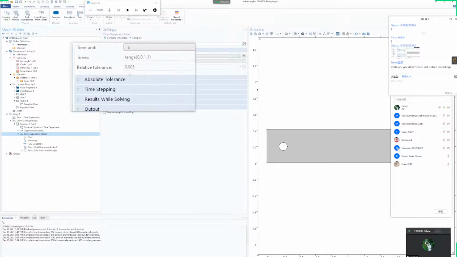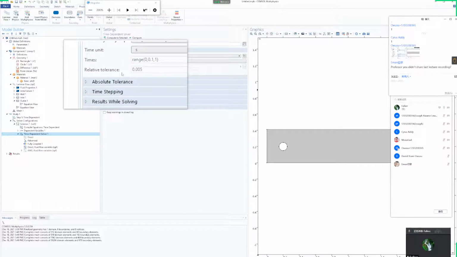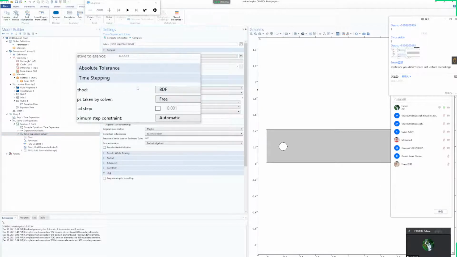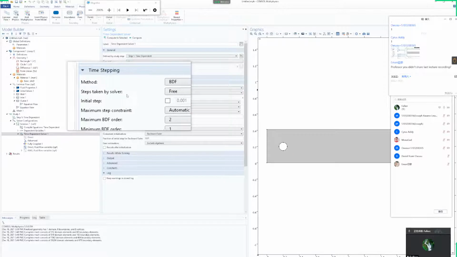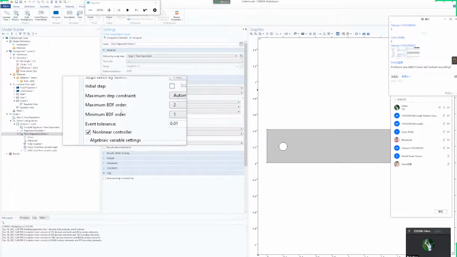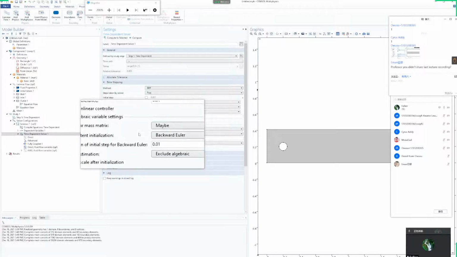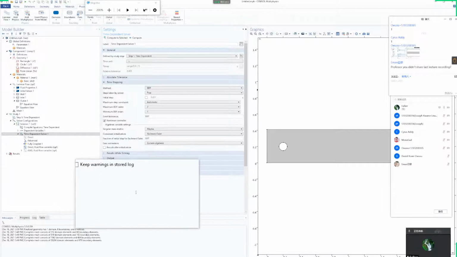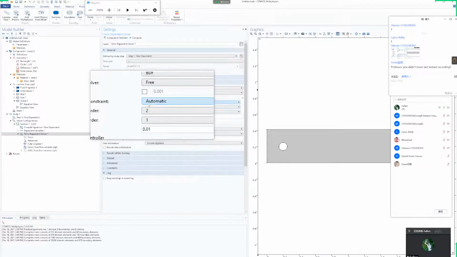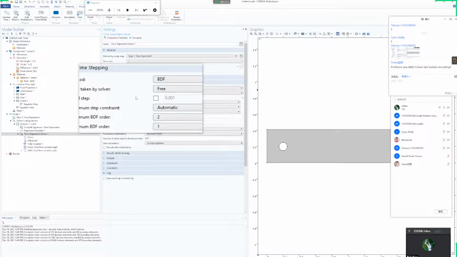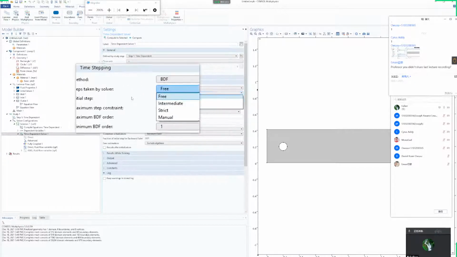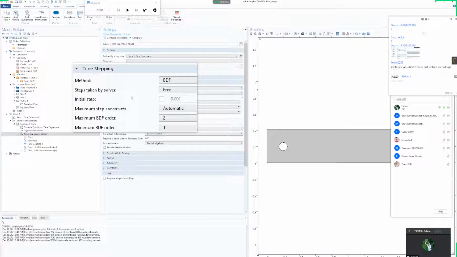And in times taken, there is a time step constraint. Please wait. Let me see.